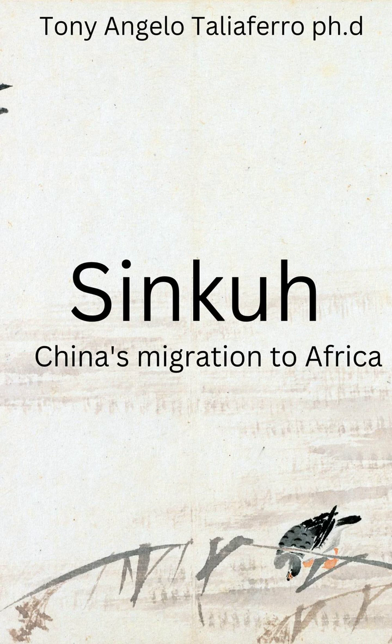The migration from China to Africa is a complex and multifaceted phenomenon that has evolved over centuries. While Du Huan's visit to Africa in the 8th century is often cited as the earliest evidence of Chinese migration to the continent, it is important to note that Chinese migrants have been traveling to Africa for various reasons throughout history. One of the main reasons for Chinese migration to Africa has been trade.